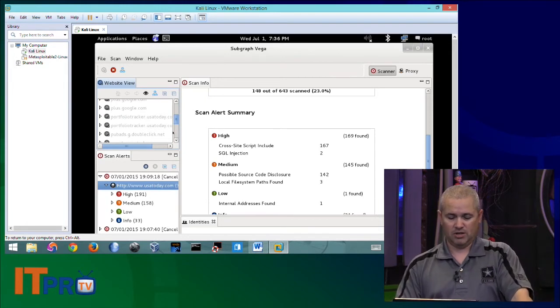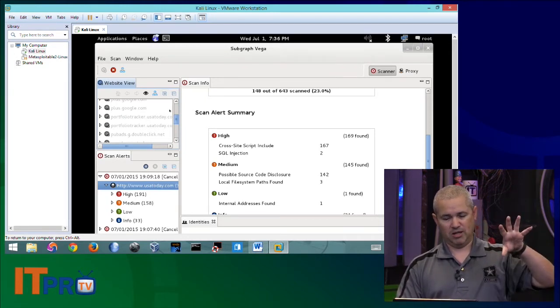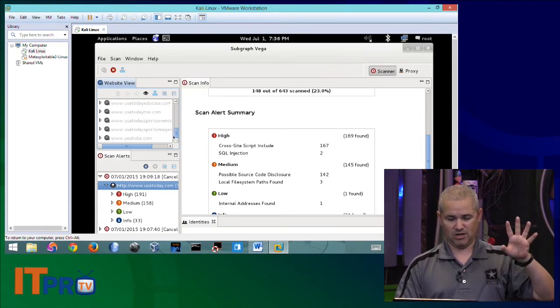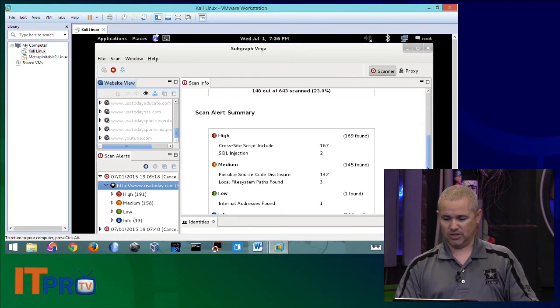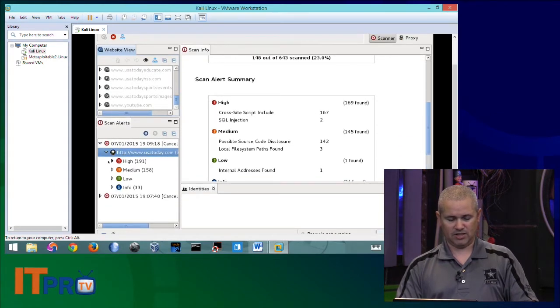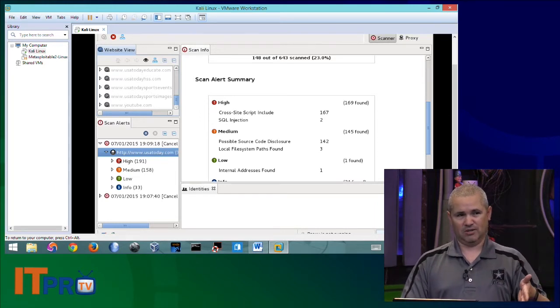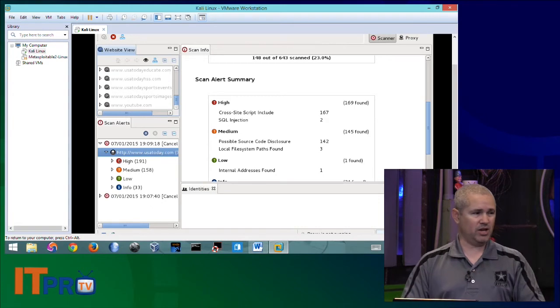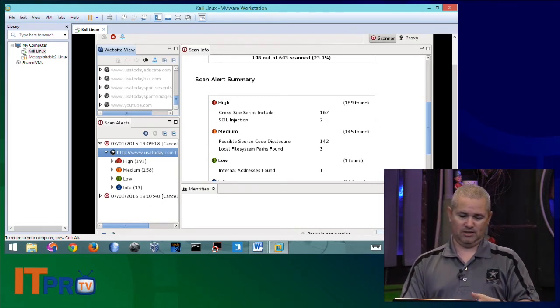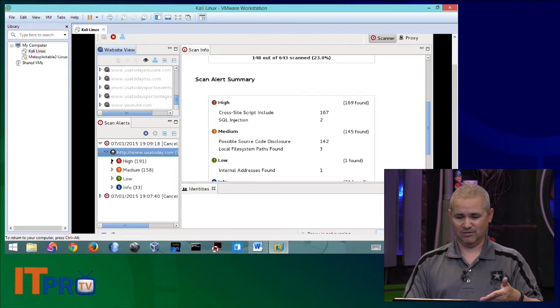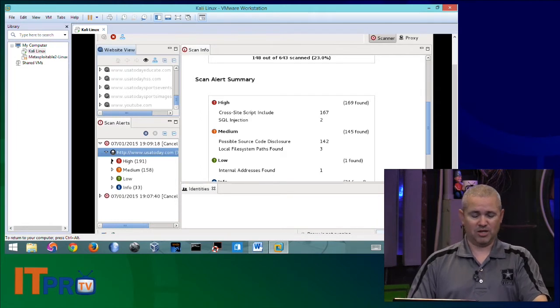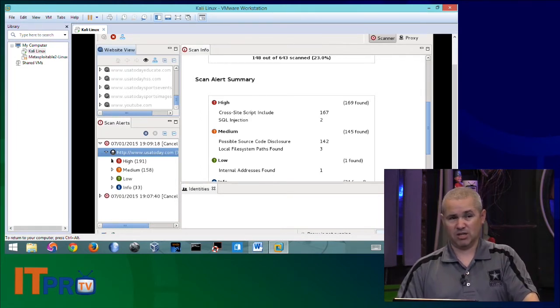So in the upper left-hand, we have the overall website view, as they call it, that gives us all those goodies. Then we see the scan alerts down there on the left-hand side. If these results were legit, as far as being the truthful results from that site, we'd look at it and say, okay, there's 191 high-level things, and this one I stopped the scan at 23% complete. 23% complete, and you got that many. It's something that I'm going to scrutinize a bit closer.